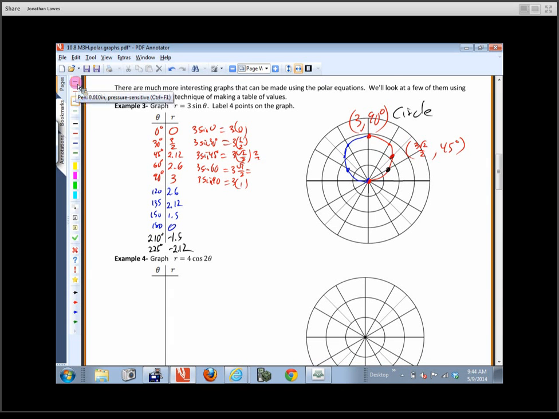Okay, you don't need to write this down, but watch. Just watch. If I multiplied both sides by r, this would be r squared, so I could write x squared plus y squared, and this would be 3 times y. And if I were to move that around, I could get that to be an equation for a circle in standard form, and it would turn out that it would have a center at about 3/2, and it would have a radius of 3/2 also. Okay? You don't have to do that. That's why I don't want you to write it down. But I do want you to know that if we change this from polar to rectangular, we get the exact same graph. Okay? Any questions?